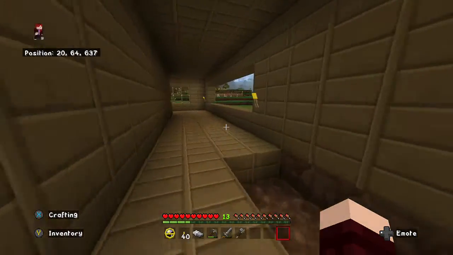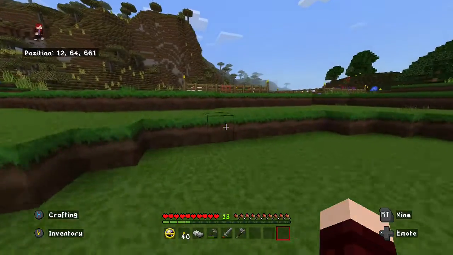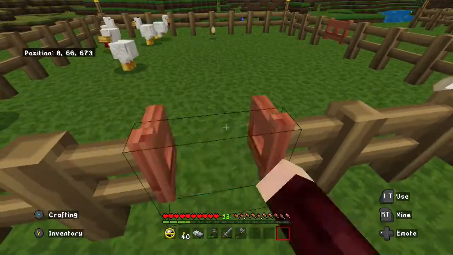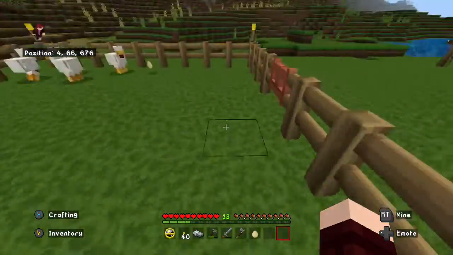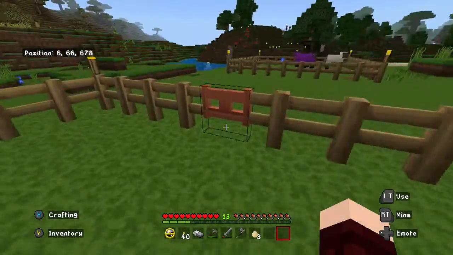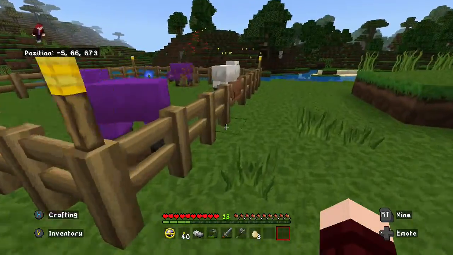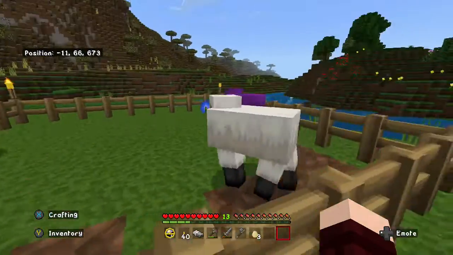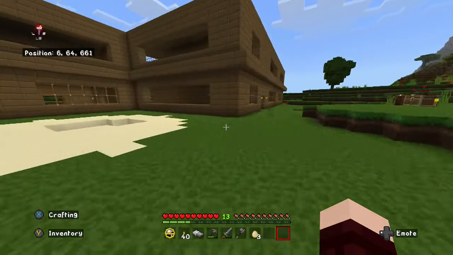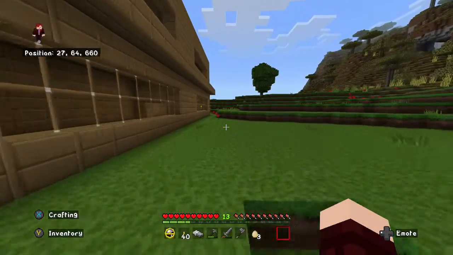But there's animals outside I captured so far. There is the chicken pen. Now, surprisingly, when I threw one of the eggs I got from the chickens on the ground, instead of just getting one chicken, I got four chickens out from one egg. That makes no sense. I don't know why. And some sheep. I already colored two of them purple. One was gray, but not anymore. And I got two cows. So yeah.